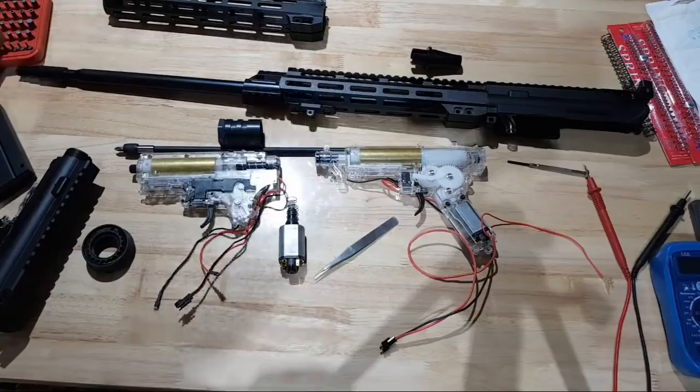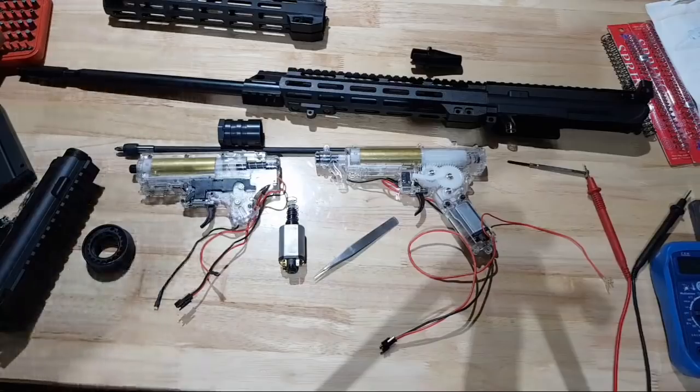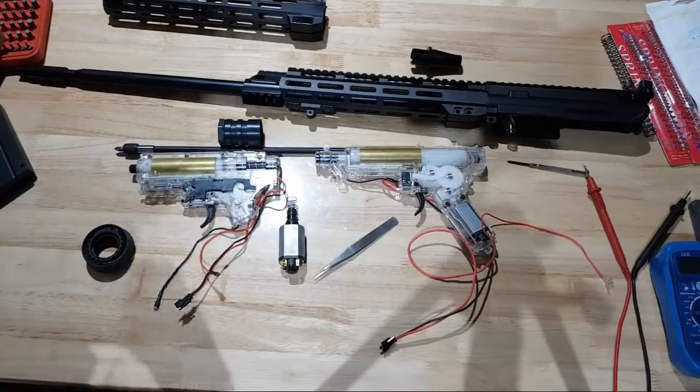Do I know where I can get a trigger switch for a Vector V2? I'm just trying to remember what the trigger switch for the Vector V2 is. I thought it was just a micro switch. Should just be a standard micro switch, yeah? Shouldn't be anything too special. Pretty sure about that.